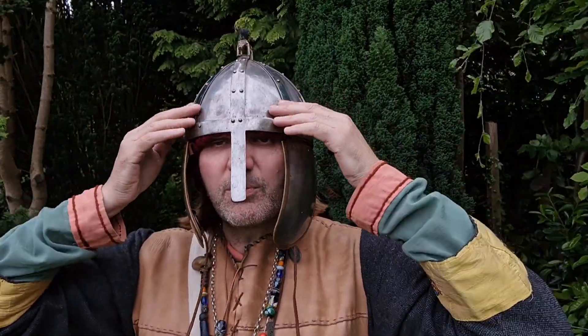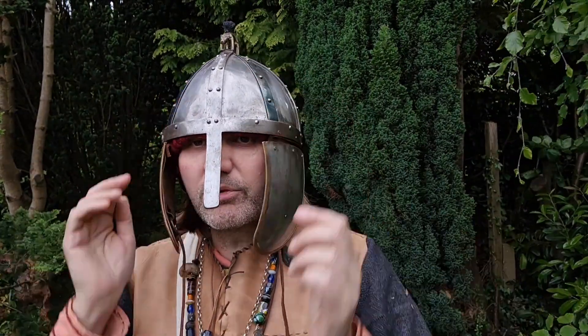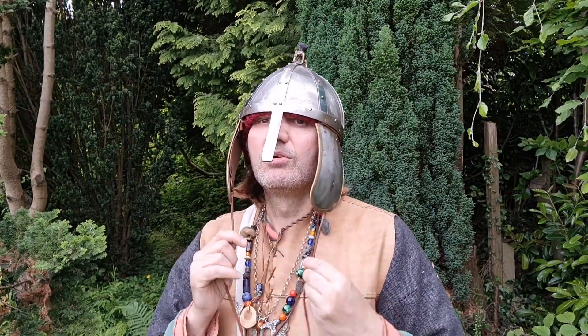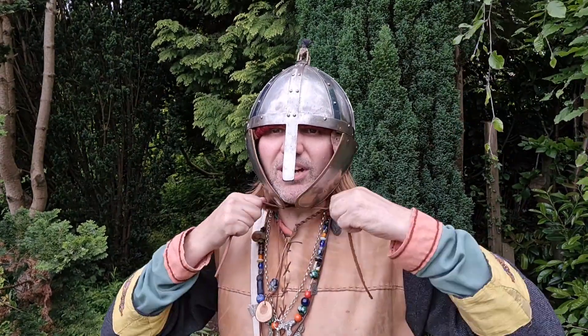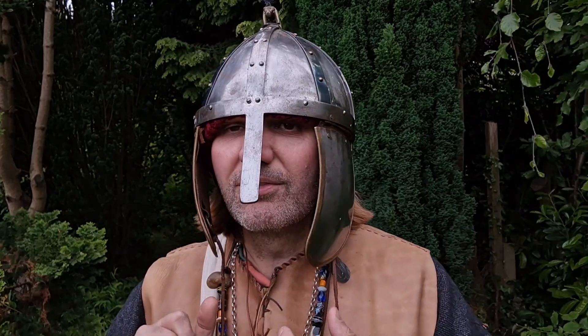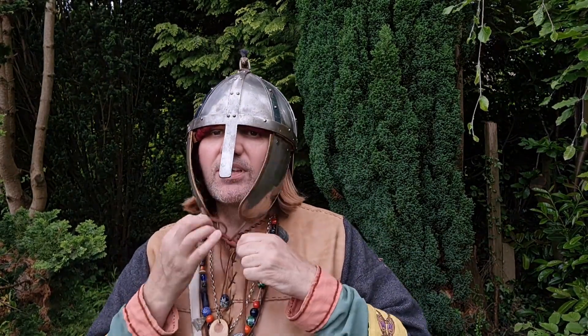Would it look better if the metal was all black and the trim was shiny? That would look different as well. What would it look like without cheek plates? I think it wouldn't look the same - the cheek plates definitely bring it out. But it's quite difficult to tie them up because you've got to do a bow. And that's another thing you don't think about - if your cheek plates aren't fastened, they'll wave about when you're running. You'll get bruises on your face, if not knock your teeth out. So it's essential that you tie them up.